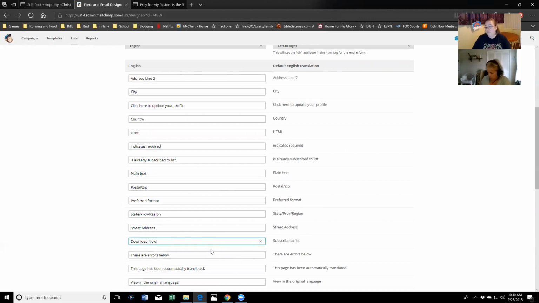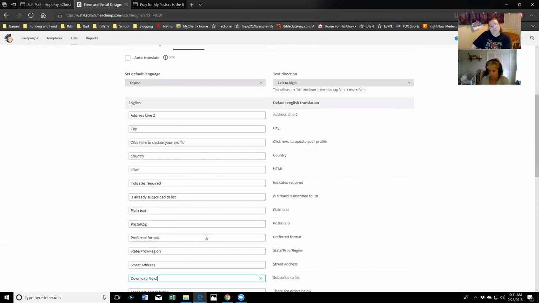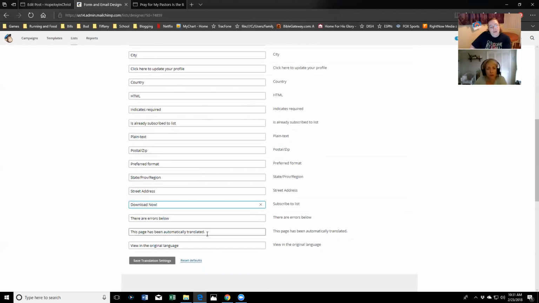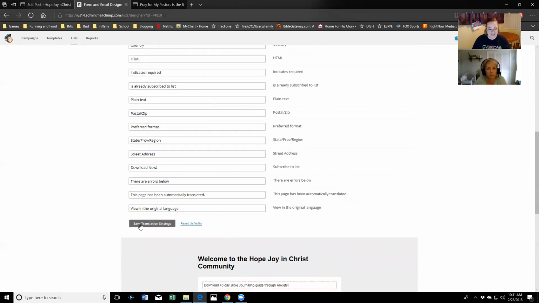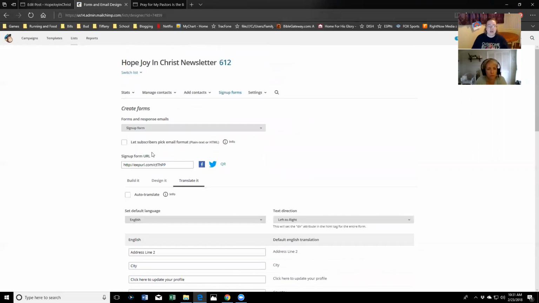So you just reword it. Okay, and then you can save the translation settings. And I probably have too many browsers open, so I should shut some things down. Okay, all right, so that's all that I change in that.